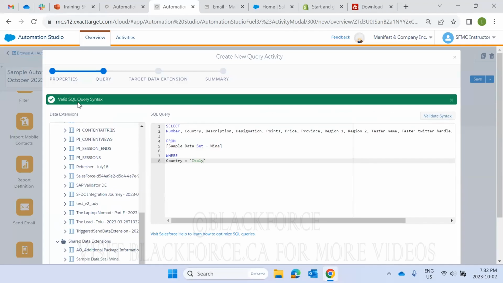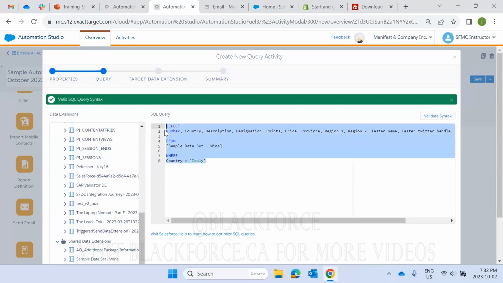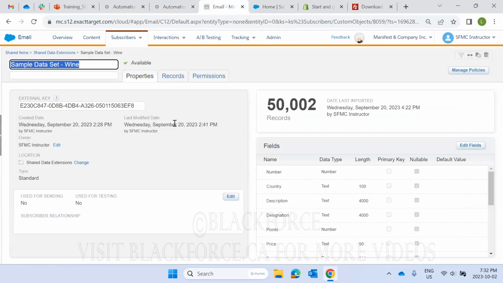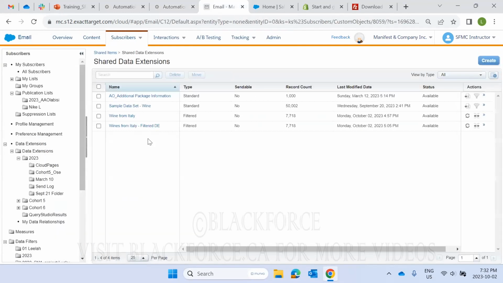So see, now it's happy. It validates my query because I've put in all the things that I need to put in. So this query will get me the same result as my filtered data extension.